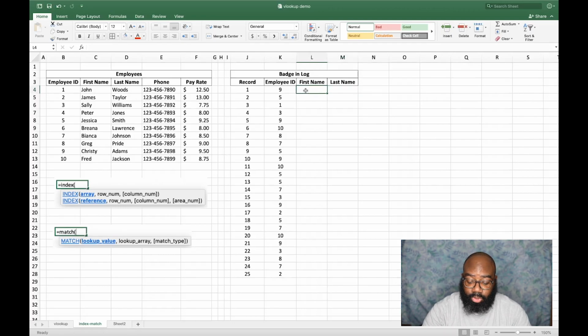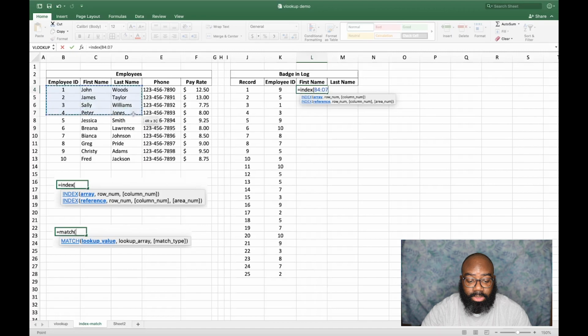All right, starting here, I'm going to start off with the INDEX function. The first argument for the INDEX function is an array, so this is a table array, and we're going to get all of our data. Here is the data set. We're going to go from B4 down to F13. I'm on a Mac. If you're on a PC, you can hit F4. I'm going to press Command T so that I can toggle the absolute versus relative referencing. I want this table to stay absolute.